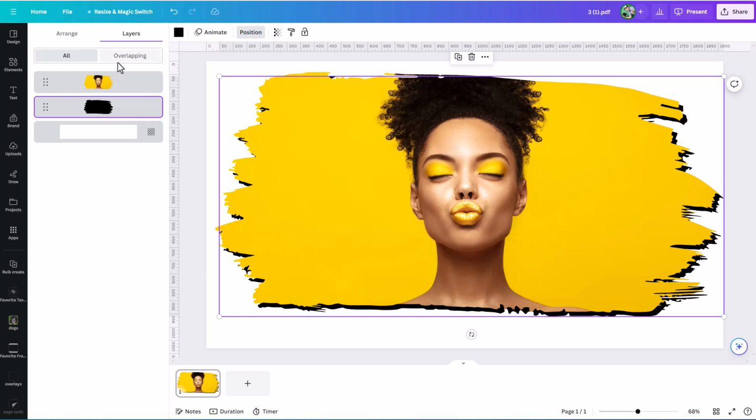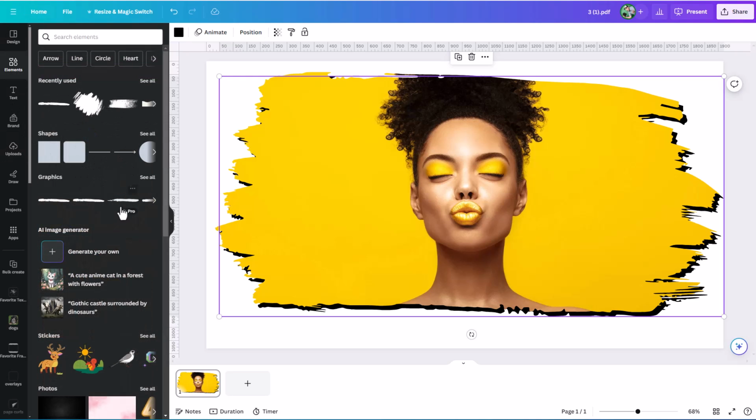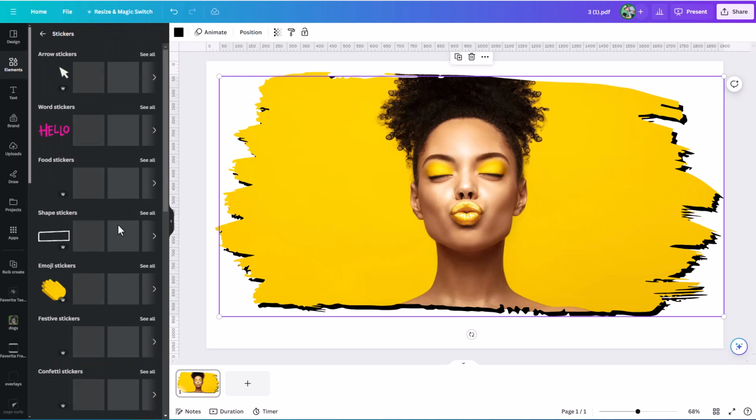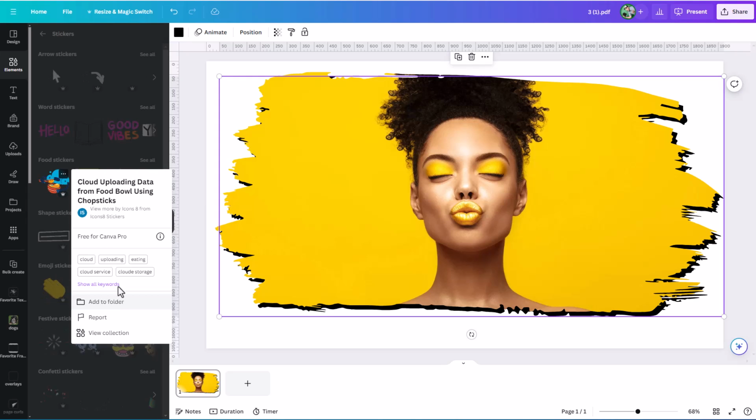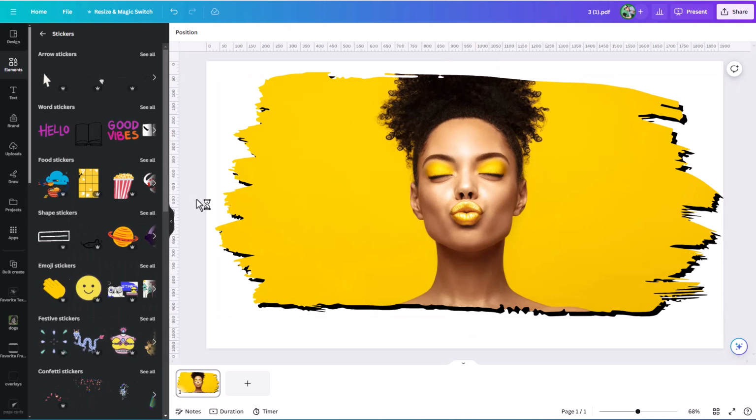So now what you would do is you'd want to save this off to a folder. You may have noticed before when you have elements and you search for an element, let me just go under and see an element real quick, something like this. You get these three dots and you can add to folder, but a frame itself is not something you can add directly to a folder. So what you have to do is save the file off to a folder.